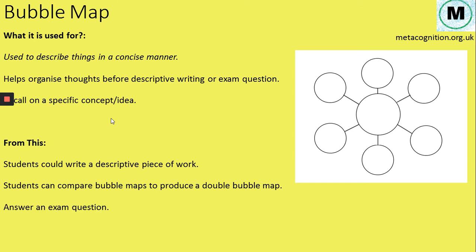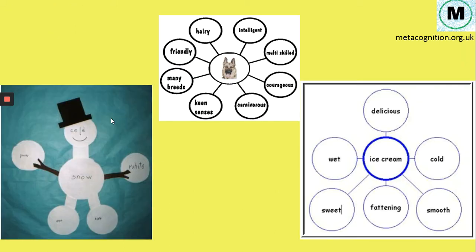You can answer exam questions. So for example, if you're doing a descriptive question in a science or in English, you could put down your specific characteristics in your bubbles on the outside and then use that to apply it to the exam question. And here we've got some examples. So you can see, these are quite low level, but you can have quite high level ones. We've just got sort of the idea of snow here and just some ideas: cold, white, soft. So you can see here that that student could then write a description of what snow is. Snow is cold and it is white and it is soft. Here you've got a description of a dog.